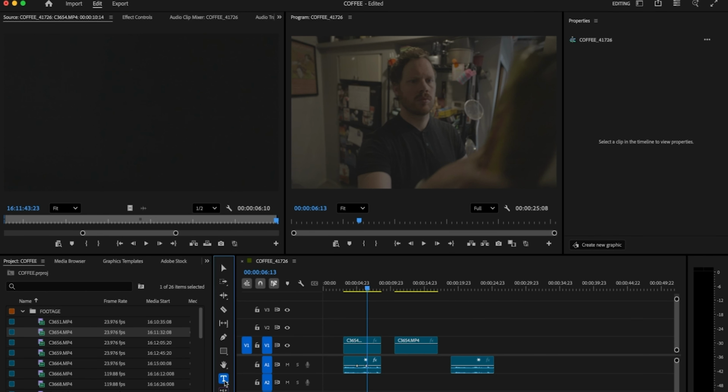And then again, we have the generative extend, and that's if I need to use AI to add a few more frames to the end of something, give myself a few more moments with that shot to help transition into the next thing. All right, so that was just a quick breakdown of these tools. So now let's actually get to work on building our sequence.